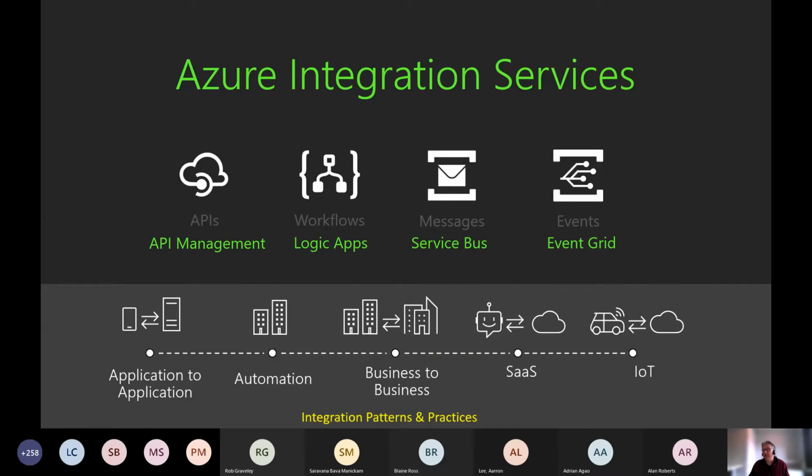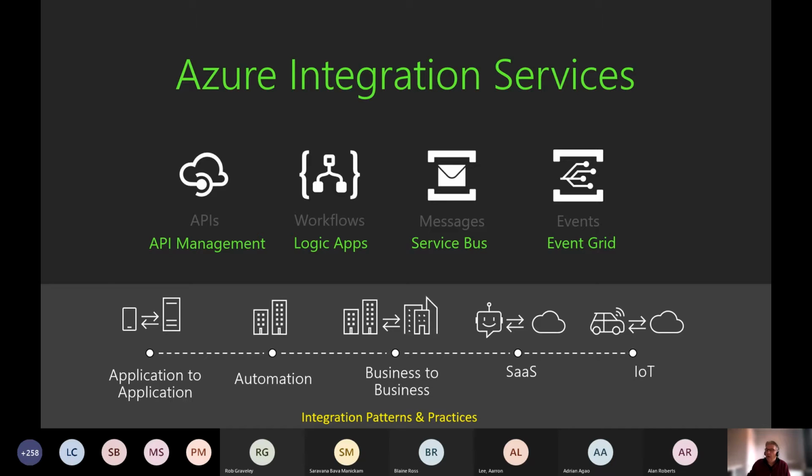And then there are many integration scenarios that the Azure Integration Services can help address, including the examples in that graphic. So things like application to application, where they may all be designed, developed, and deployed independently, but they need to interface with each other. So we can use those building blocks and get the right integration pattern. Maybe business process automation, the use of technology to execute recurring tasks or processes in a business where manual effort can be replaced. That helps to minimize cost, increase efficiency, and streamline the processes.